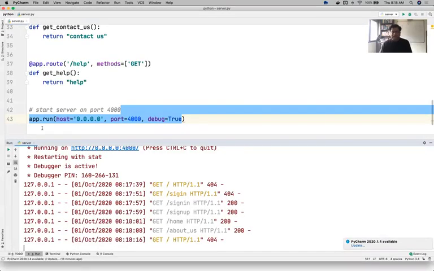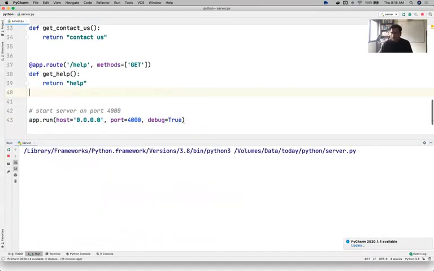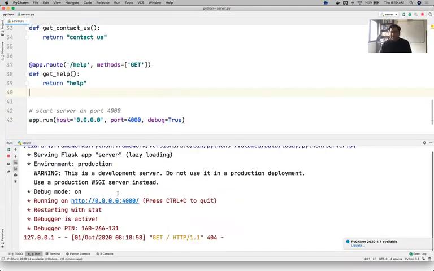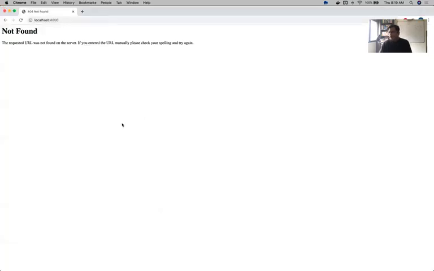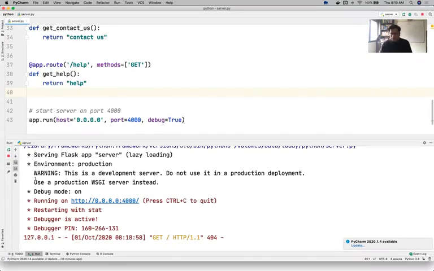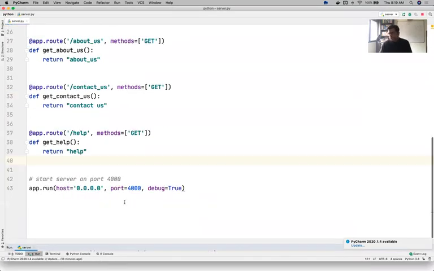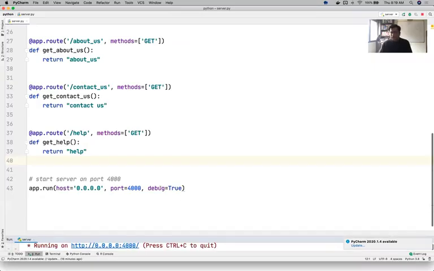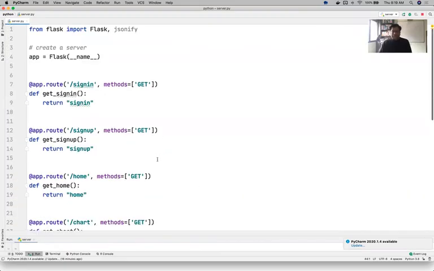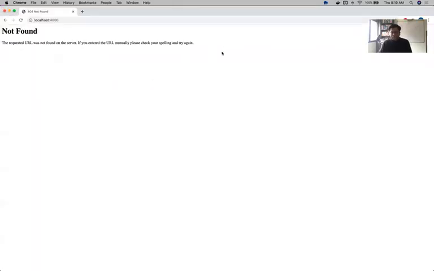But if you want that server to run continuously, which we have to do, because unless it runs continuously, we'll not be able to do anything there. So it's just stopping that server and coming back to the page to check. We don't have to do it again because we have already started debugging with debug equals true. That's an advantage of having debug equals true. Okay, so now it seems I'll have to fix this problem first.